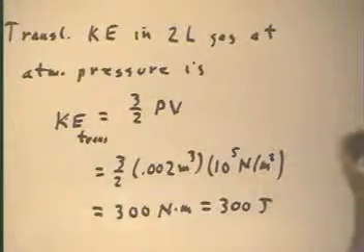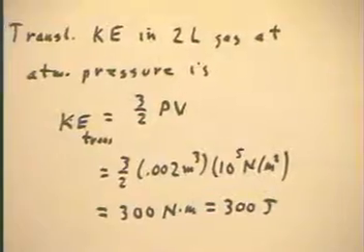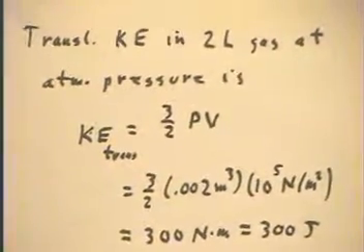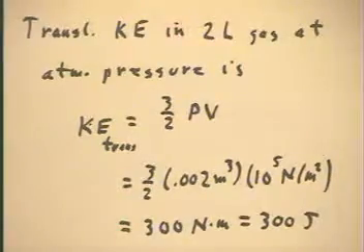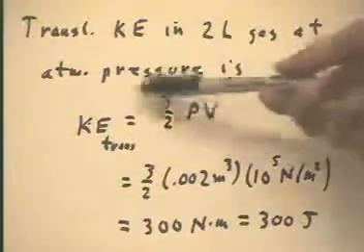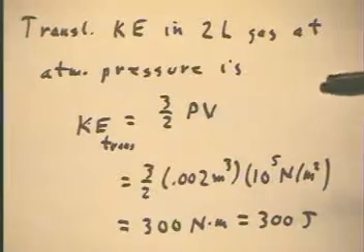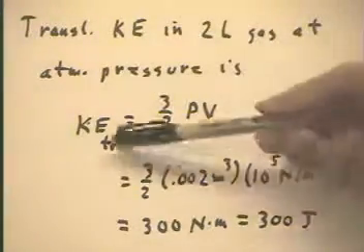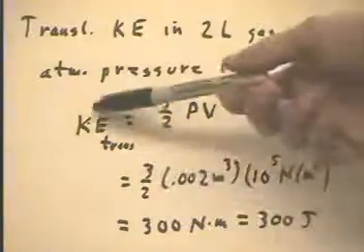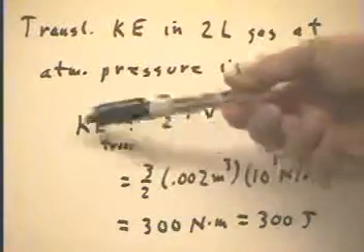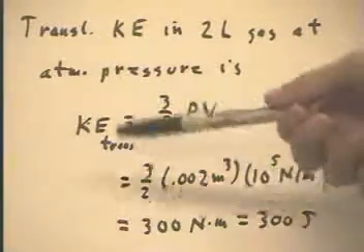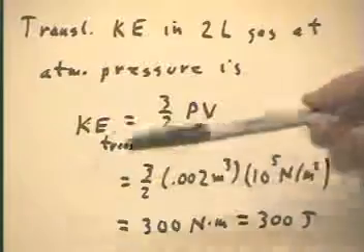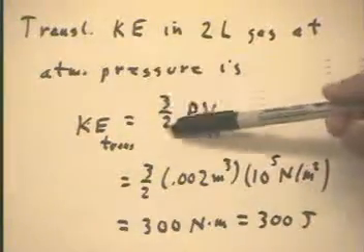That's one application. Another, let's just determine the total translational kinetic energy in 2 liters of a gas, if the gas is at atmospheric pressure. Okay, now we've got the volume, 2 liters, we've got the pressure, atmospheric. The total translational kinetic energy, note I don't have a bar here, I mean the total translational kinetic energy, not of one molecule or a sub-collection of molecules, but of all the molecules, is then 3/2 PV.